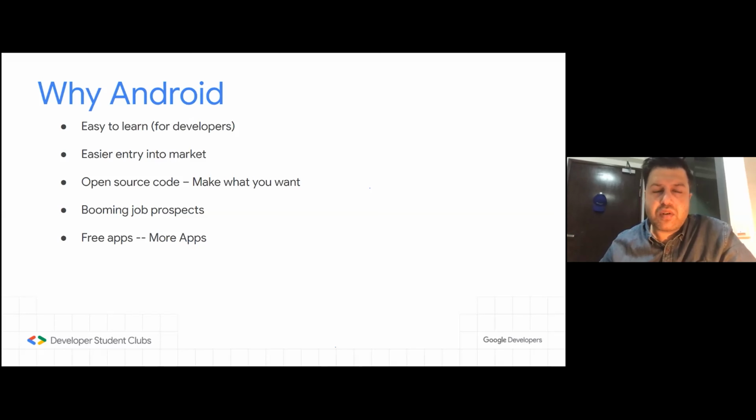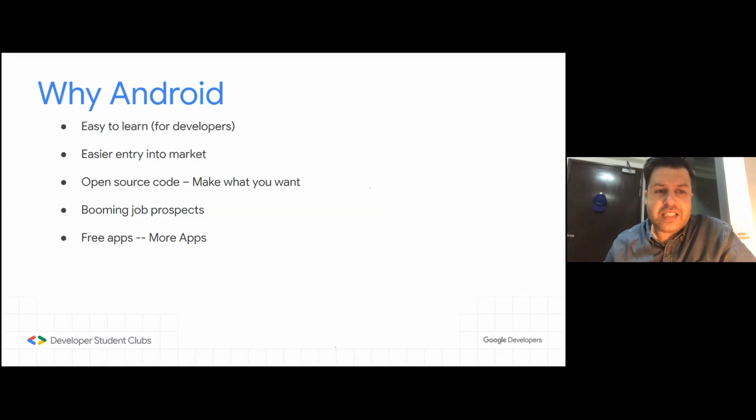And the code base of the Android operating system is open source. It means millions of people are contributing to it. So you should believe in this. If there are bugs, there will be so many people out there who can fix them. And it can evolve very quickly as well, because it's not just owned by one company, it's owned by people. So many open source developers, so many software developers around the world.